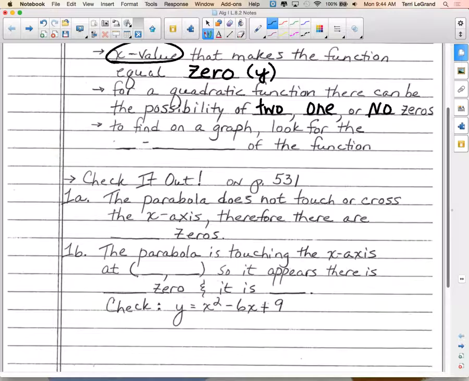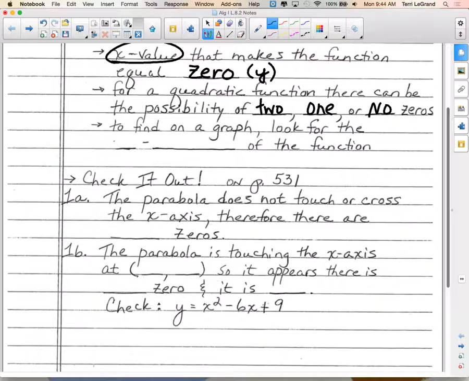To find them on the graph, well, where are all the points where the y value is equal to 0? On a coordinate plane, where are all the ordered pairs where the y value is equal to 0? Where are those at? Look on your graphs, if nothing else. Use assignment 124. Where are all the points located on a coordinate plane that have a y value of 0? On the x-axis. Yeah. Any point on the x-axis has a y value of 0.